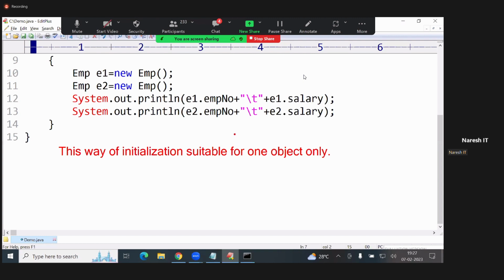So if you want to initialize, this is initialization only, but this way is suitable for one object only. If you want to initialize more than one object, then we have to go for a constructor. If you use a constructor, you will get different values. How we'll get them, we'll see in tomorrow's class.